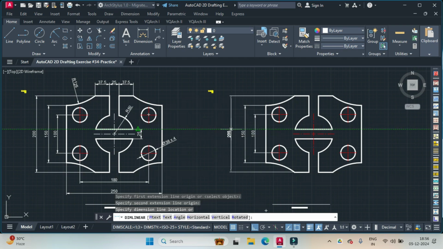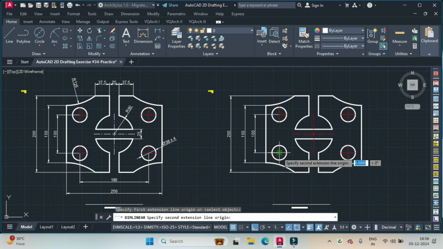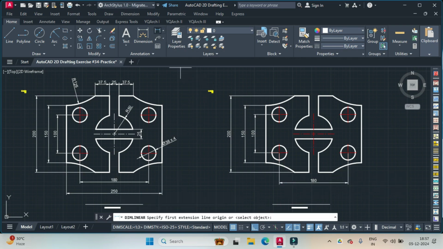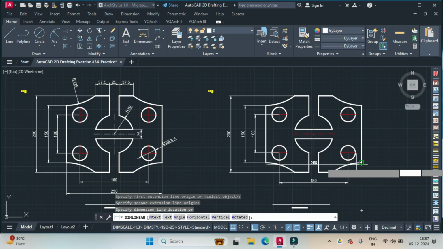It is 200 units. Again linear dimensioning from center point of this to center point of this. It is 180 units. And again linear dimensioning from here to here. It is 250.